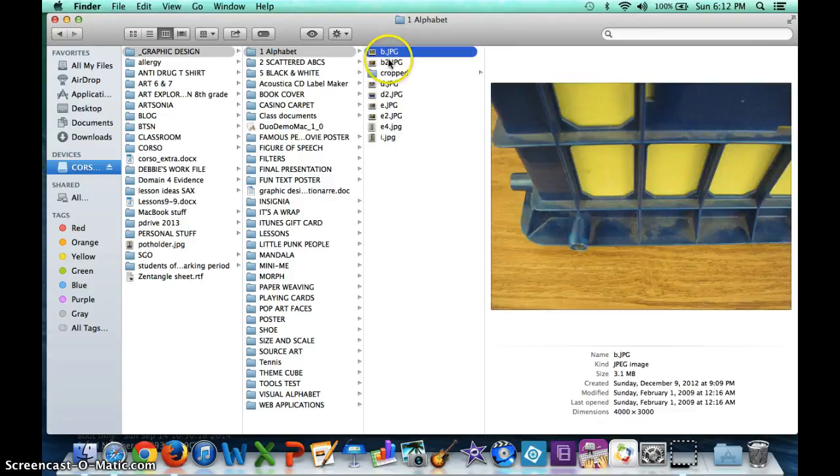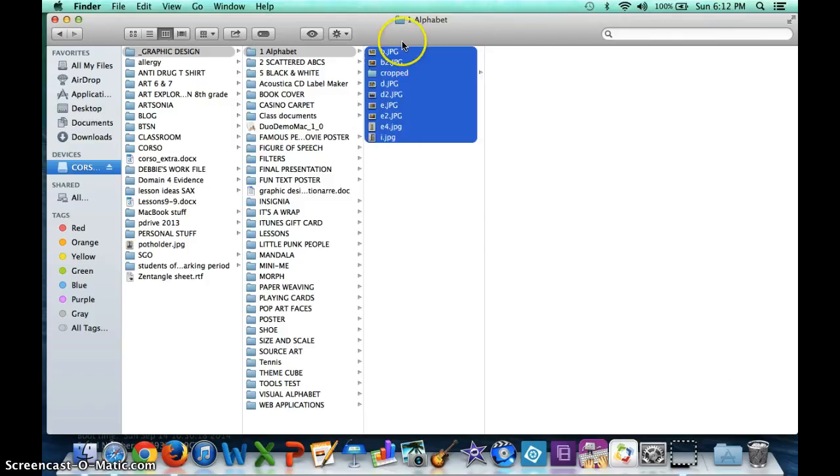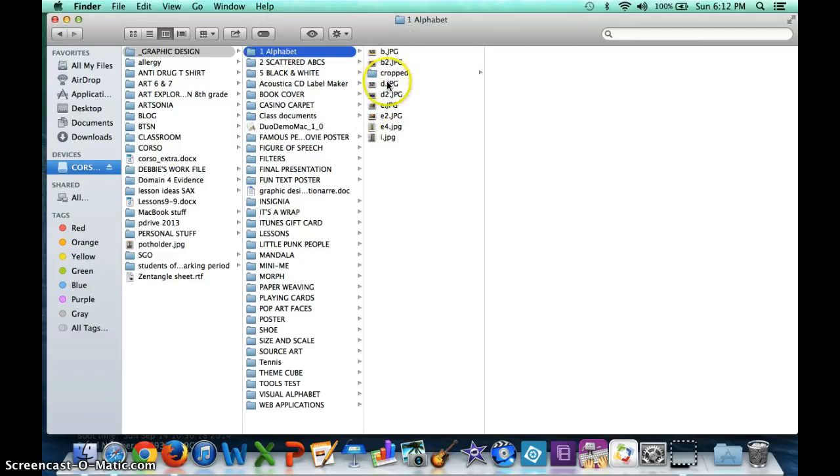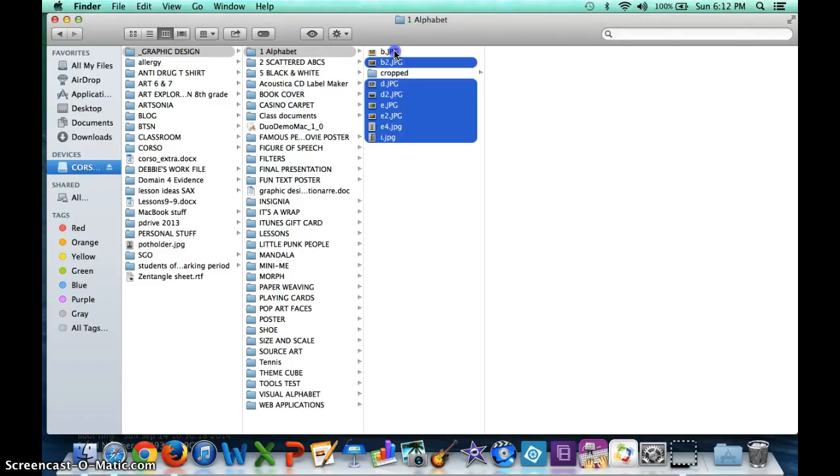but I find a little better way for us to directly go to the Photoshop editor is to select the images that we want to open, then right click and then go open with the Photoshop editor. So to do this, we want to open up a lot of pictures, and you already know if you hit the Command A button, that'll select everything in that column. Now you can do this individually also by holding down the Command button as you click. You can see as I keep clicking on them, it'll let me select and deselect the images.